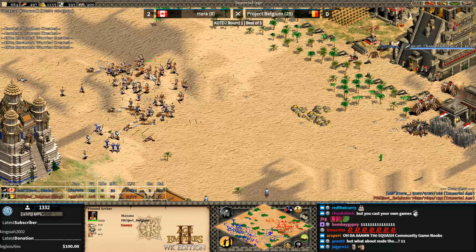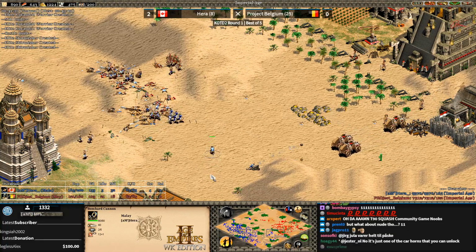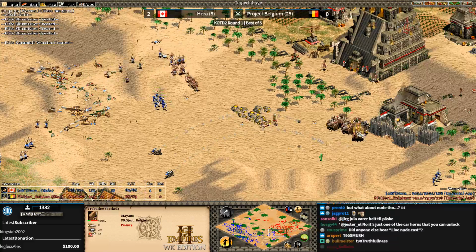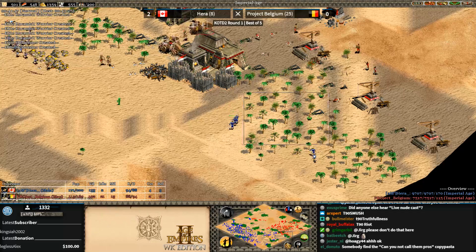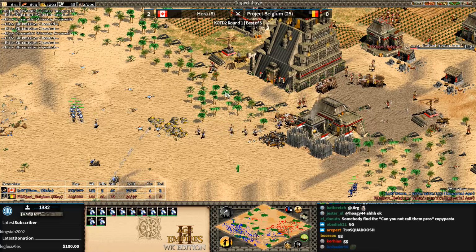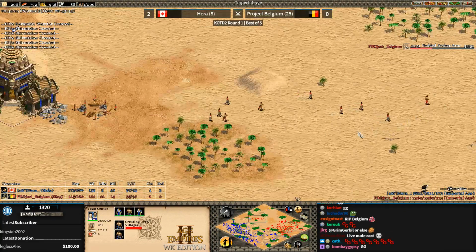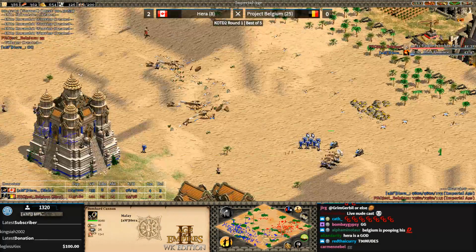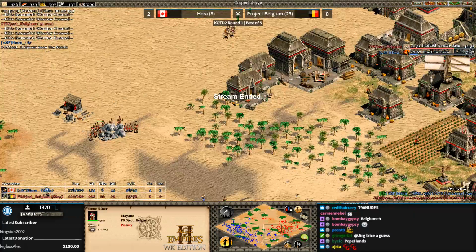Now or never. And here come the bombard cannons. I just can't see how Project Belgium can hold this. And the trebuchets are out in the open as well now. Oh god. Hera's still been brilliant with his position of the skirmishers in this wood line. He will kill a trebuchet, and he'll probably kill this castle. And I think Project Belgium, I think he's in trouble. Hera notices that Belgium's going out here. He's so fast, and Belgium calls the GG. And Belgium says good luck next.